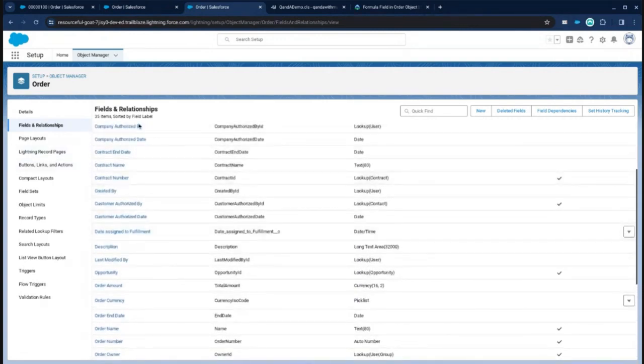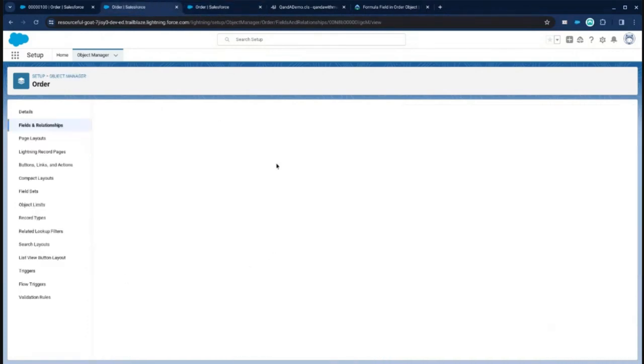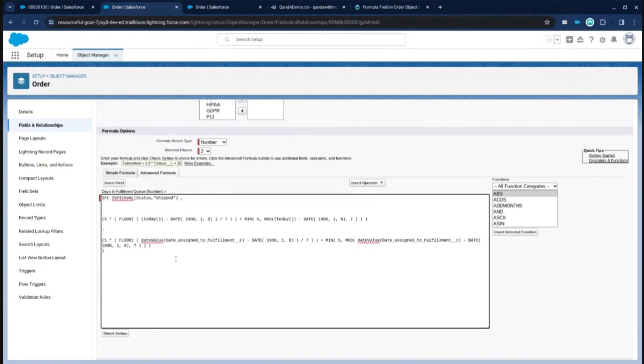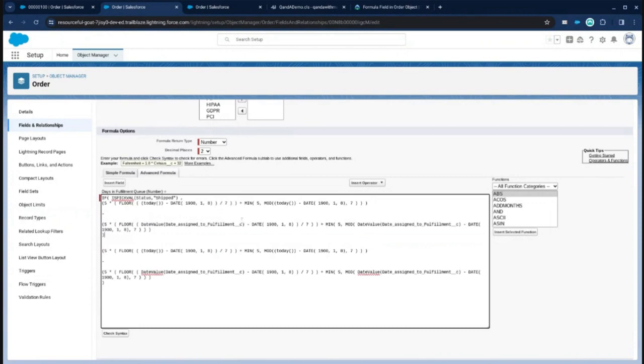Days in fulfillment queue. And instead of making it 0, we would now have to do this whole formula again. But instead of using today, we would use the date shipped. Date shipped. And I'm sure there's more than one way to do this. Okay, I don't see the word today anywhere else, so that looks good.